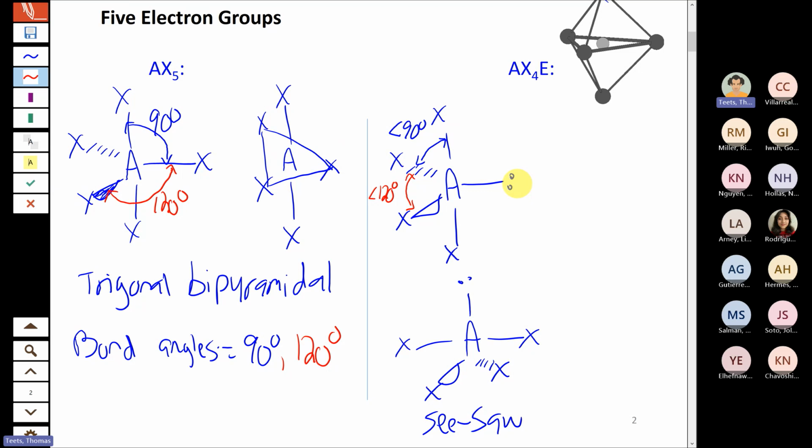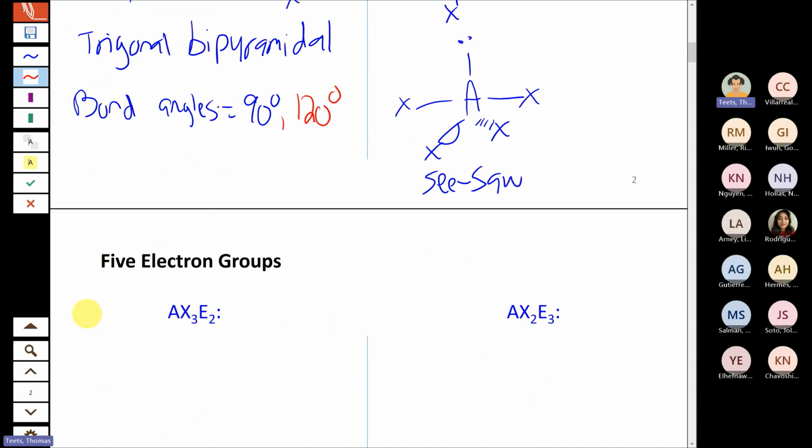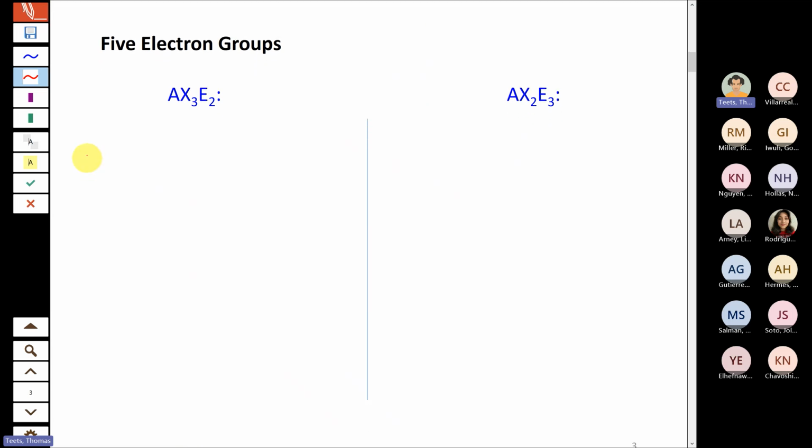That's typically the case. All right, with 5 electron groups, then we have 2 other possibilities, which is going to involve putting either 2 or 3 lone pairs on the central atom. And I forgot the notes for this, so I'm going to have to wing it. So for AX3E2, the pattern you just want to remember is that whenever you have 5 total electron groups and one or more of them is a lone pair, the lone pairs always go on that triangular part of the shape. So we start with that basic shape here.